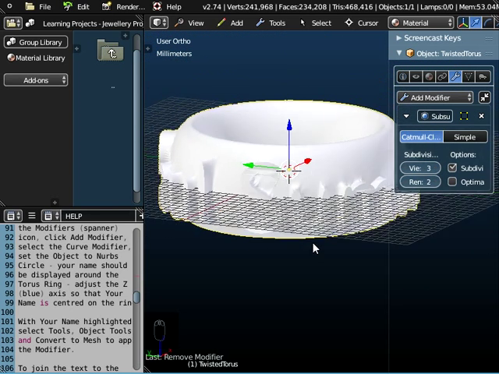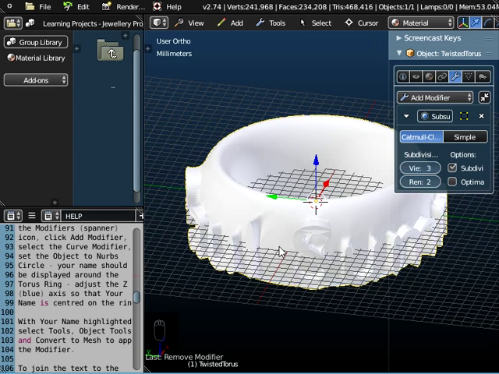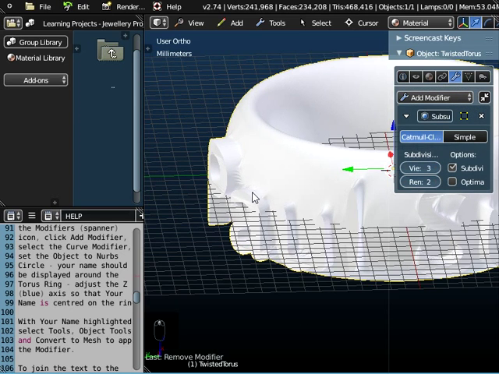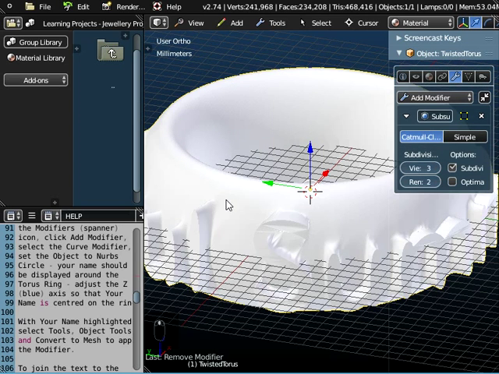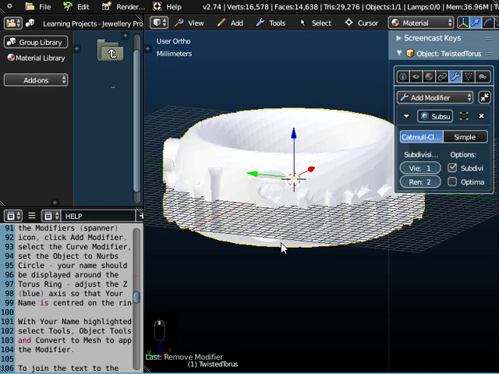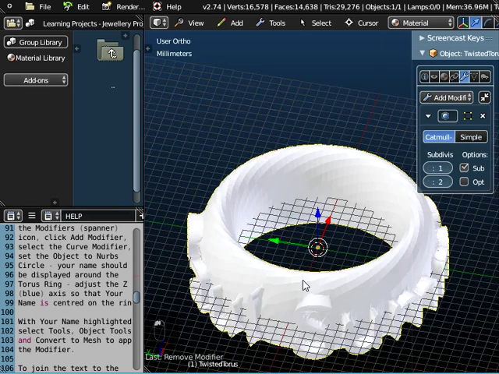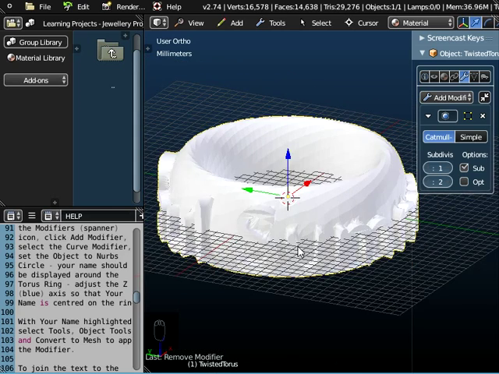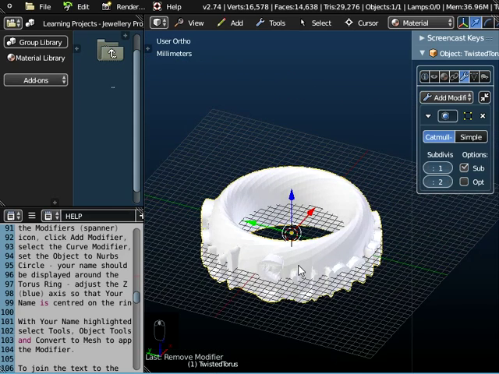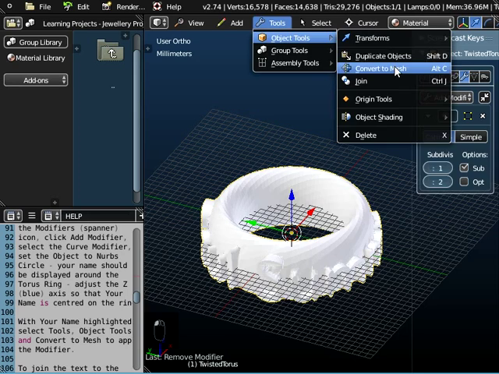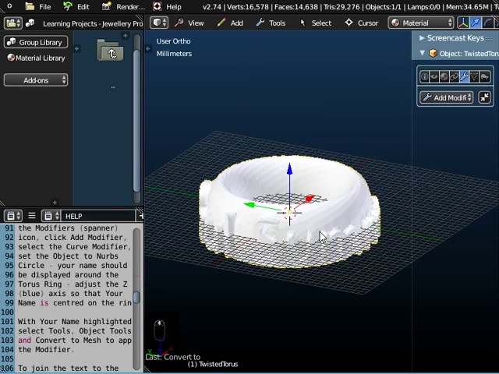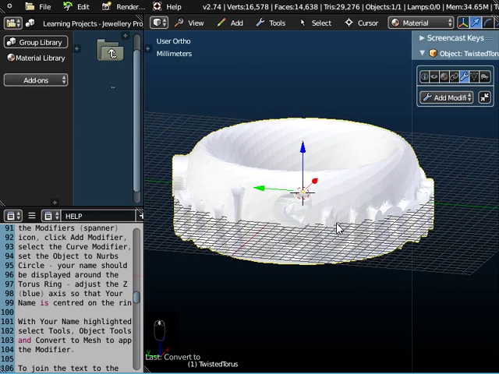However, you do need to be careful because file size goes up. Things could start to get a bit too thin. They might not print. So I'm just going to leave it down at a subsurf value of 1. You will obviously need to play around with it to see what is printable on your system, but the principle of this is what's important. Now we must apply this modifier, so again, Tools, Object Tools, and convert it to a mesh. So there's our finished ring now.